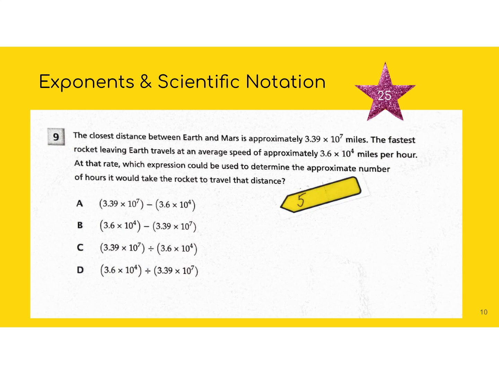This scientific notation problem asks you to think about the distance between Earth and Mars. So you have Earth and you have Mars and you have some distance, and it's some massive distance. So I'm going to change the problem for a minute, and I'm going to say, what if we had the distance between Teberg and, let's say, Rochester?